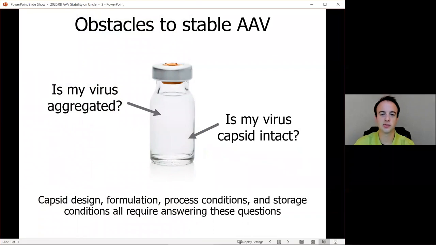In the world of viruses, lots can go wrong, but in viral stability, let's take a closer look at two questions: aggregation and virus capsid stability. Knowing the answer to these questions is key to optimizing capsid design, formulations, process, and storage conditions, since you want to deliver an answer that keeps your virus in the best possible condition for the longest time possible. You could also ask if stability problems are the underlying reasons for potency, purity, or immunogenicity issues.